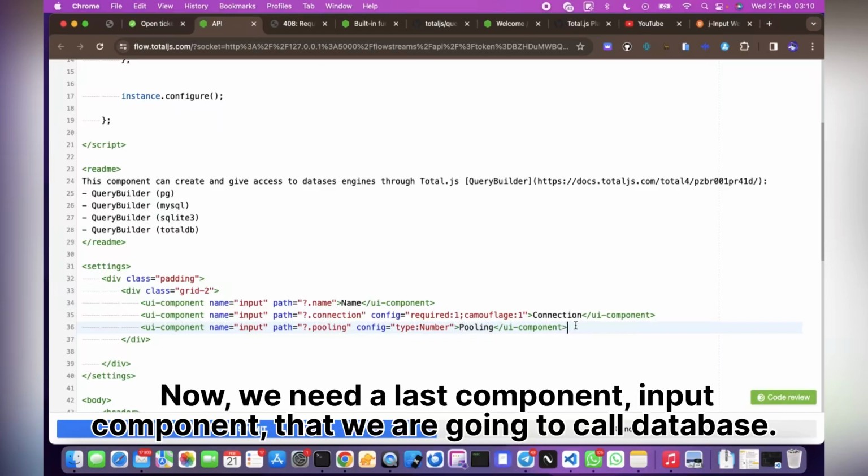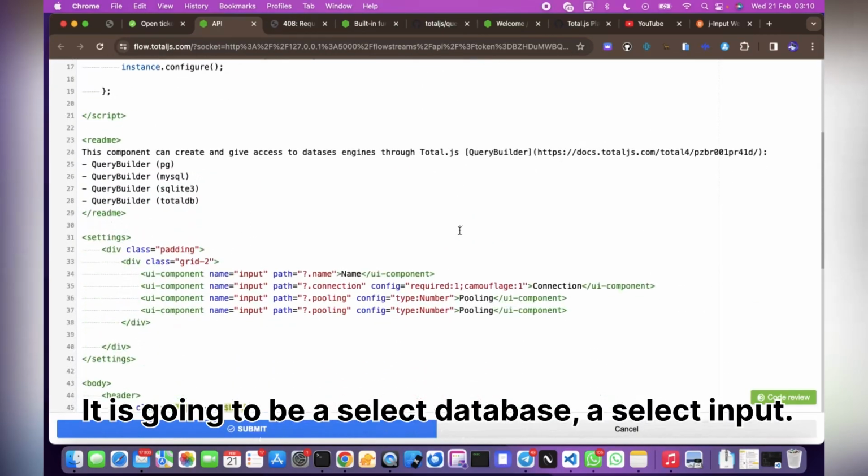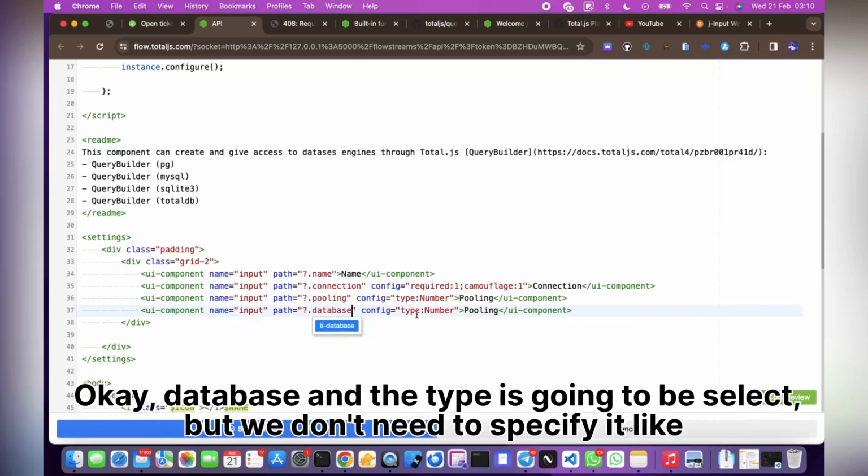Now we need a last input component that we are going to call database. It is going to be a select input, and the type is going to be select, but we don't need to specify it like that.